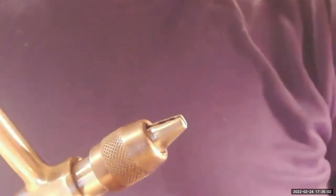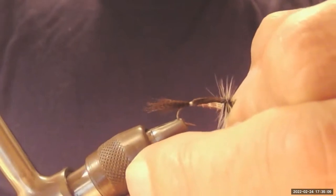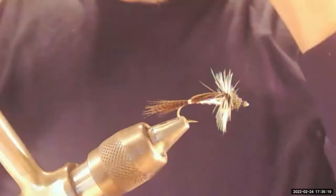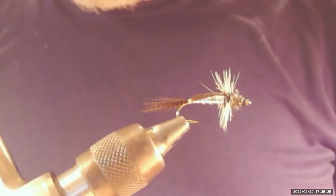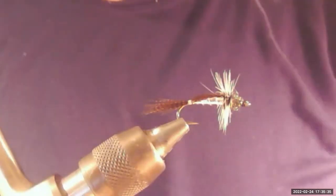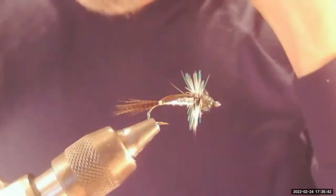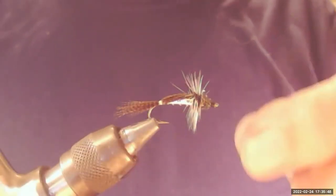So there's number one — I have to get my act together for this summer. Here is number two. This is called Rogan's Gadget. As I was saying to Sherry earlier, this may look to you like a very simple fly to tie — it is not. It's actually one of the more difficult flies to tie that I know of. Having gotten a little frustrated with that, I set out about a week and a half ago to see if I could find a simpler way to do this, and I did. What I'm going to show you tonight first is the simpler way to do it.